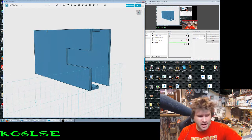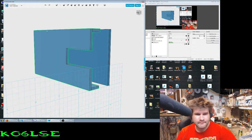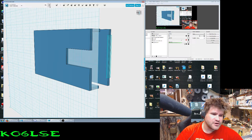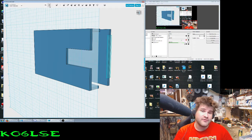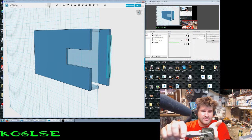Then I made a notch out for the battery holder right here, so I have a place for the battery connector. Okay? Which looks like that. Then what you do is you're going to extrude out the area for the screen. You're going to measure the screen width going down the phone, like so.